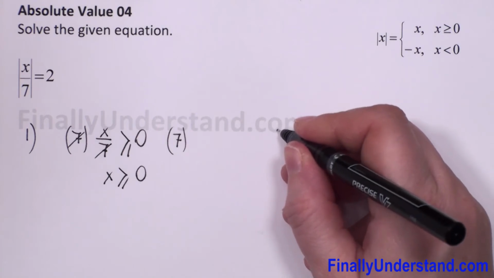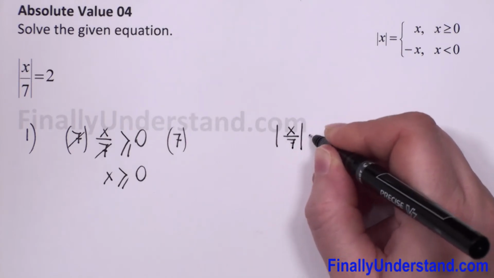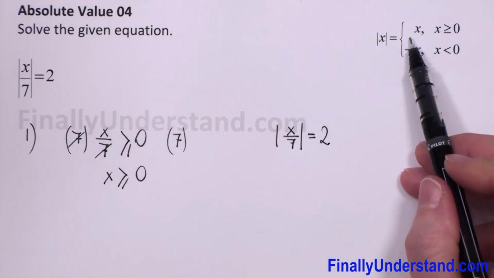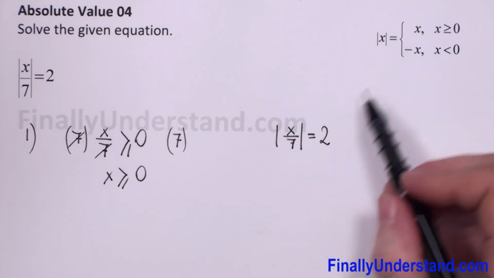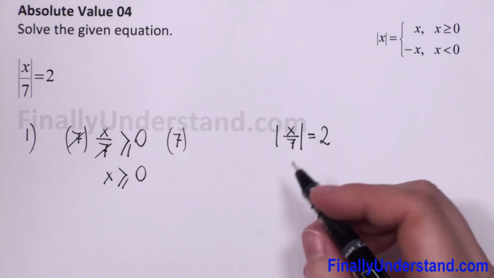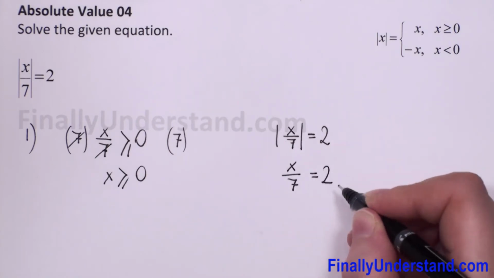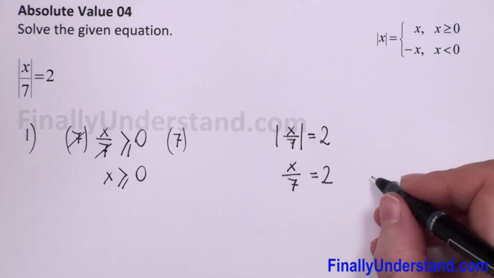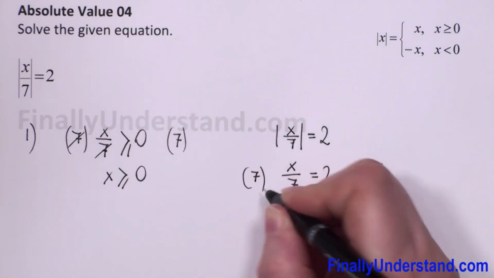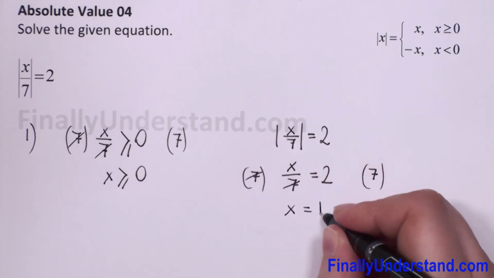Let me copy this example first. We have x over 7 is equal to. In first case, when we get rid of absolute value bars, we just copy the number between these bars. So we have x over 7 is equal to. To solve this equation, I will multiply both sides by 7. 7 and 7 will cancel, and we have x is equal 14.